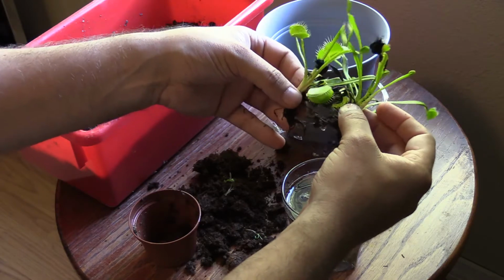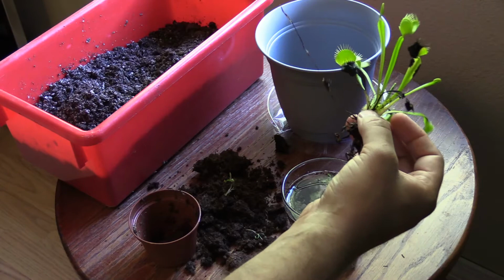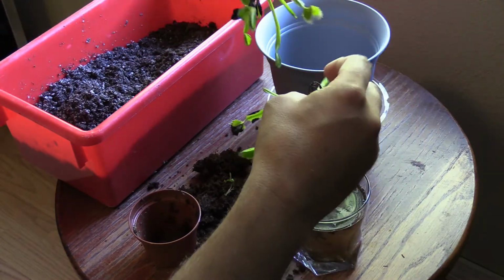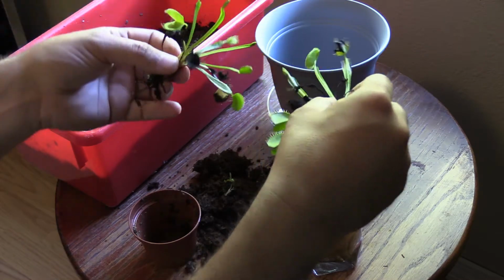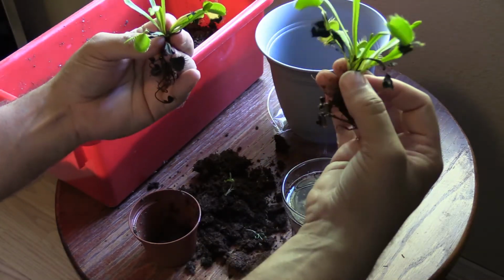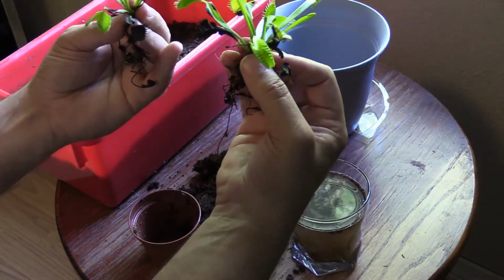I knew it. I knew that there was two plants. See, those roots should be separate. There we go, look. So that's one of the reasons I picked this one, is that I suspected that there was actually two plants with this flytrap. So yeah, that's kind of exciting. Two plants for the price of one.